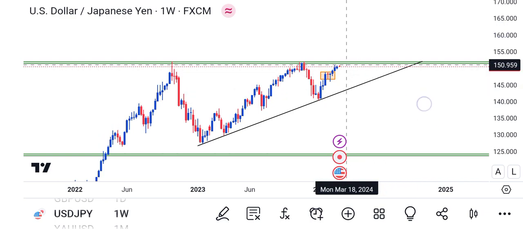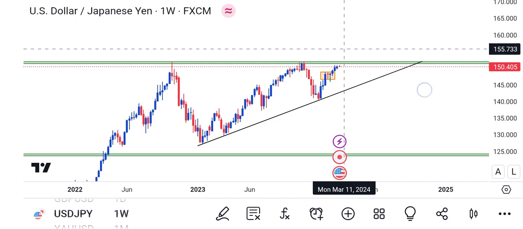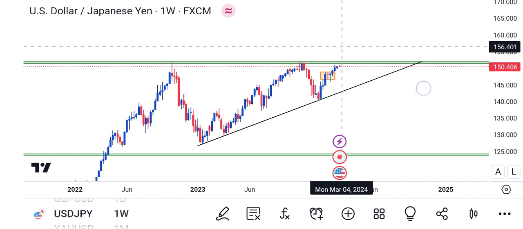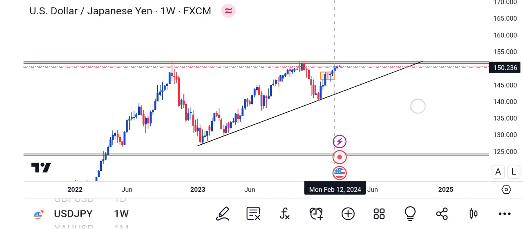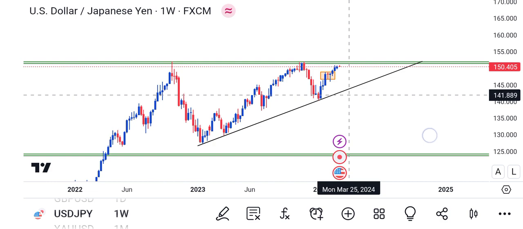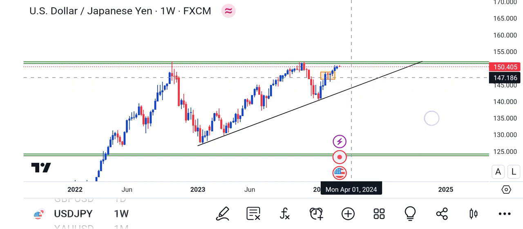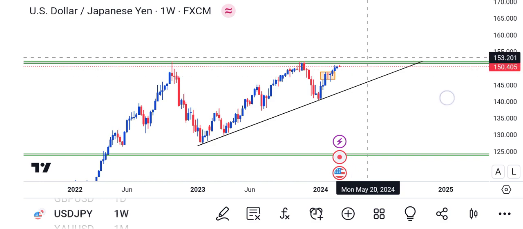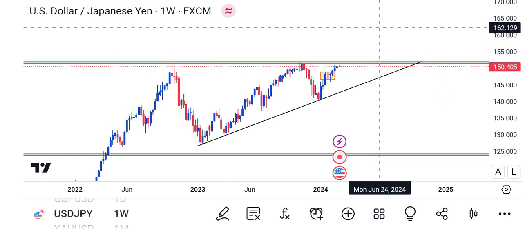Now, yes, USDJPY is bullish and in an uptrend, but we can't say we'll get into a buy trade just because we're in an uptrend. Because if we say USDJPY will go up, it can give us a triple bottom and fall to the downside. And if we say it will give us a triple bottom and fall, it can decide to blow through this resistance zone and go to the upside. So for now, it's basically 50-50.